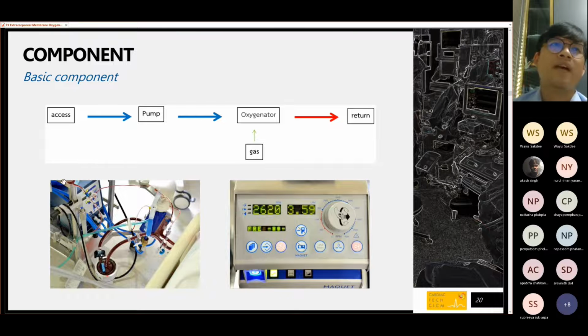For the basic components, we start from the pump and its components. This is the centrifugal pump display, or control panel. You can see the adjustable knob here, and you can see RPM and LPM here. RPM represents how much you adjust the motor drive, and LPM represents how much flow goes out of the pump.